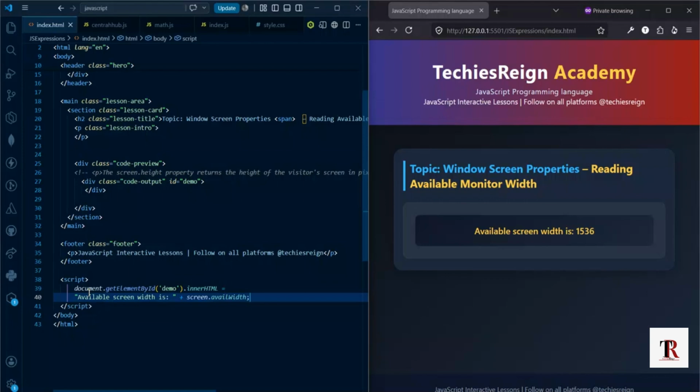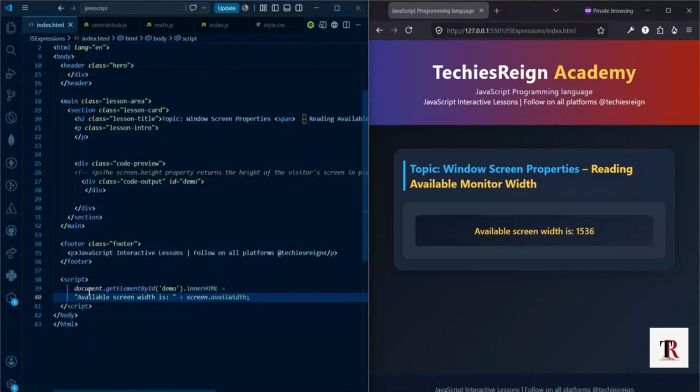Now, what happened is that if you look at this value and the value that was gotten when we worked with the screen width, they are almost identical. And that is because this script that we just instructed inside our script file detects the available horizontal workspace provided by my operating system and displays the pixel number inside the div, the div space, as you can see on the screen.